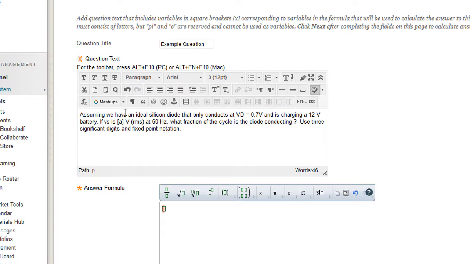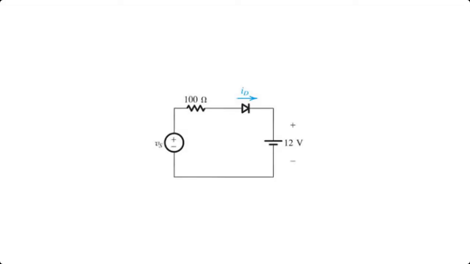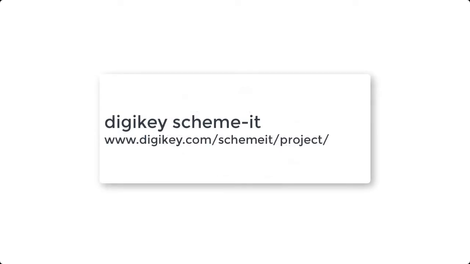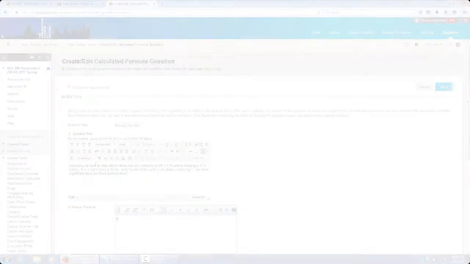Blackboard's software kernel is equivalent to a basic scientific calculator and can implement trigonometric, log, exponential, matrix calculations, as well as absolute value, rounding, floor, and ceiling functions. In setting up this problem, I need to show students a picture of the circuit, and the 2 methods I use to insert a picture are grabbing an image with Adobe under Edit, Take Snapshot, putting it into Paint, cropping it, and saving it as a .png file, or using an online schematic generating program like Digikey Schemeit, which allows me to directly create .png files.